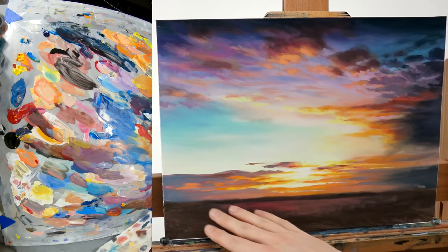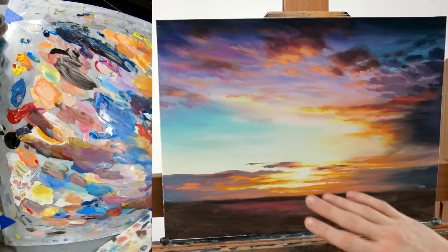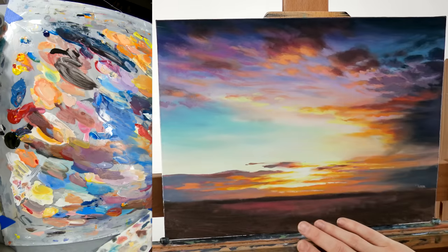I'm gonna keep on working through a little bit of the foreground, very simple stuff. I'll include it at the end here. But I think that's just about it.